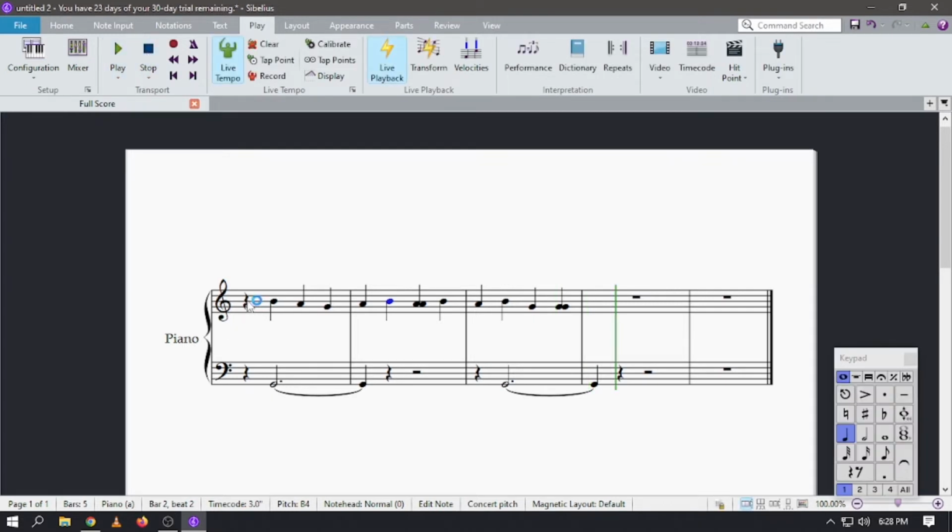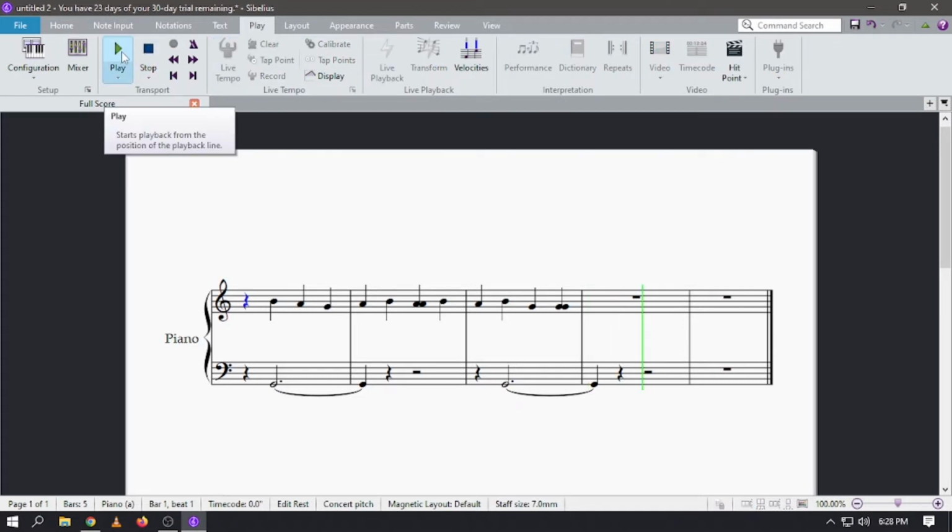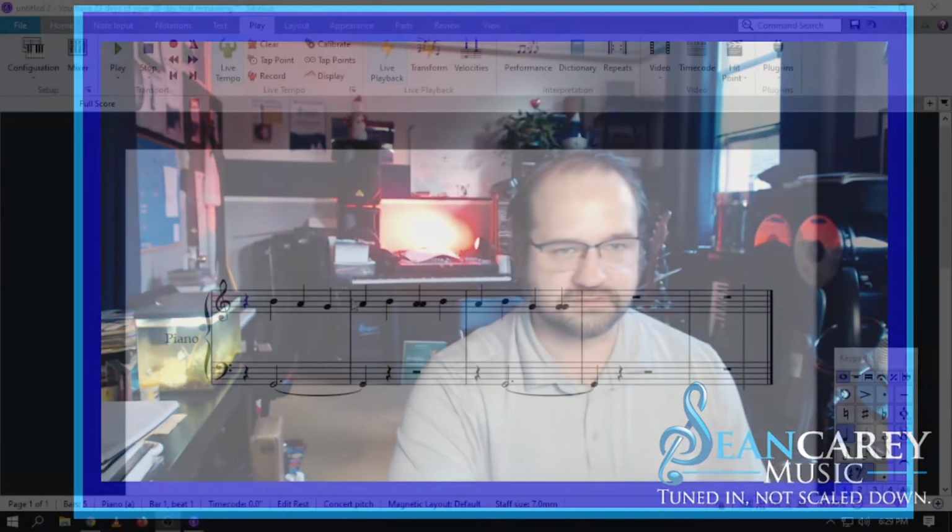Okay, maybe there's something that I'm doing. If I click this and then play... Oh, no, I have to go back to the beginning. Okay. I figured that part out. But still, I don't even know how long I am into this already, but it's long enough that just to do a simple little ditty, and I haven't even tried to change the instruments or what the instruments sound like yet. Let's try to do that and see what happens.